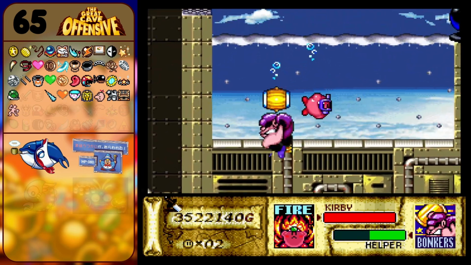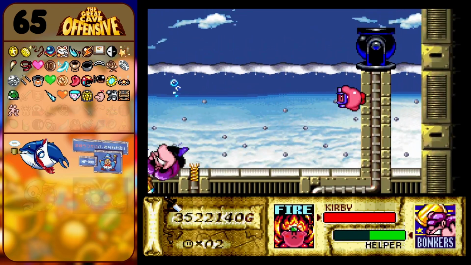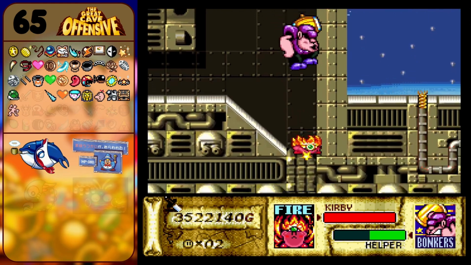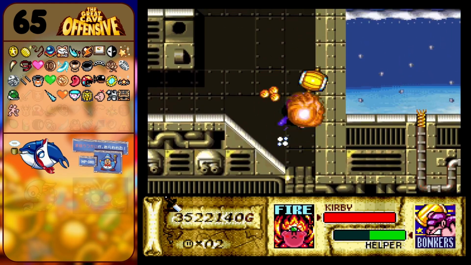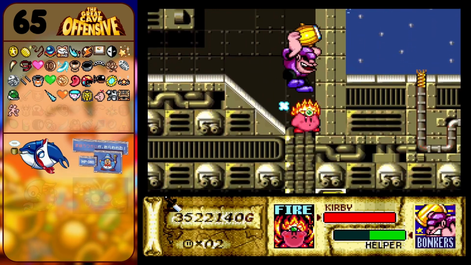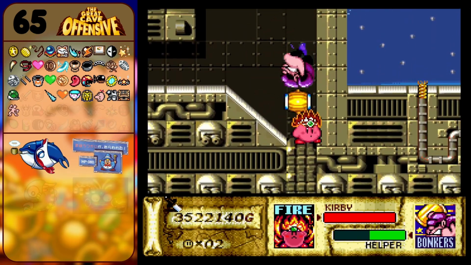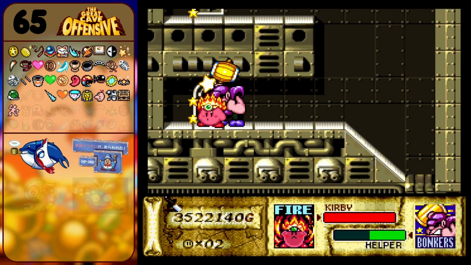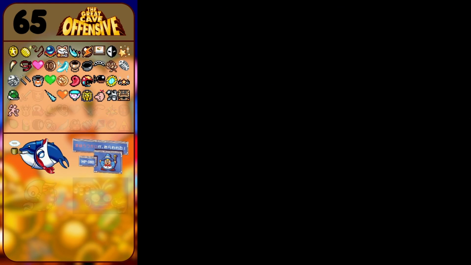Wait. I can't use fire underwater. At least not from that side. Maybe from here? No. Then how do I use fire underwater? Maybe drain the water somehow? But how? Alright. Whatever, first get this one.